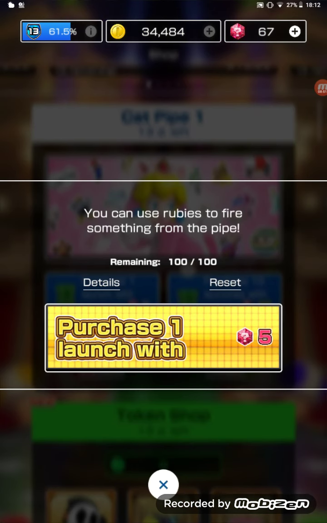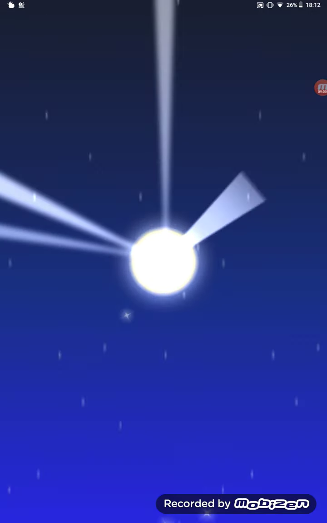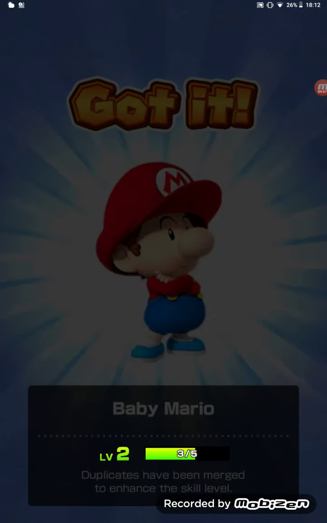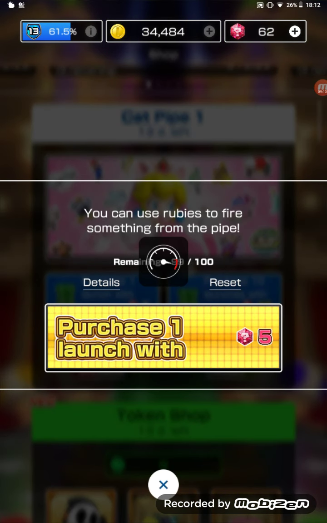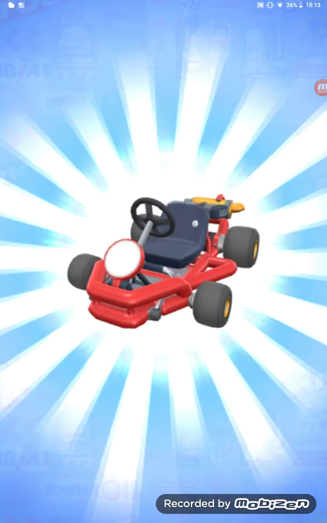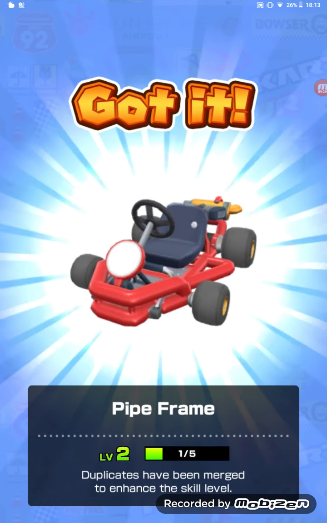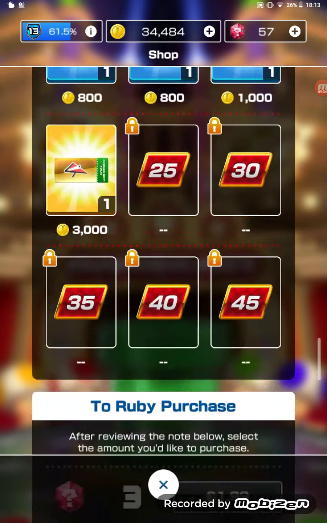Oh, looks like we do have the cat pipe, but only in the shop. Come on, please be a cat character, please be a cat character. Baby Mario again? I knew this was gonna go off to a bad start. I need to stop wasting my rubies. Cat character, please be a cat character, please. Pipe frame. That's not really bad. I've seen one of these in Mario Kart 7. Guys, let's not waste any more of my rubies.